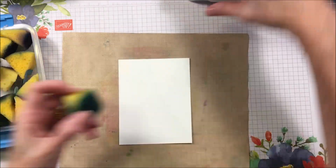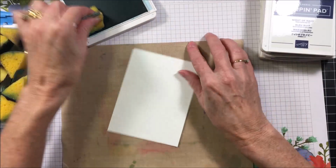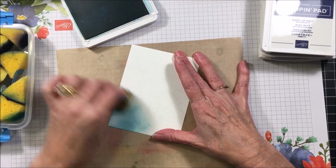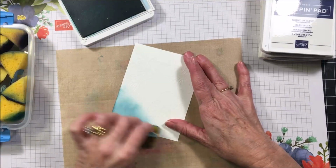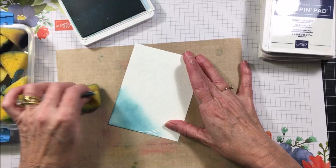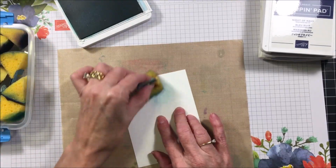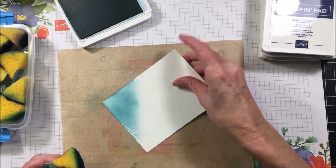So I just get one of the lighter ones, and we'll start with Balmy Blue. And I want to start in the bottom corner here and place some color. And I always stamp off so that I don't get kind of a patchiness to it. Here, I'll show you on the back. If you touch to it like there, you get these dots, where if I touch here and then come over here, I don't get those dots, and I can get a smoother look. So that's why I'm doing that.